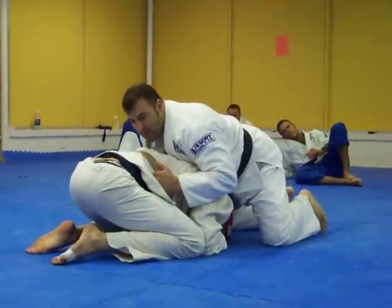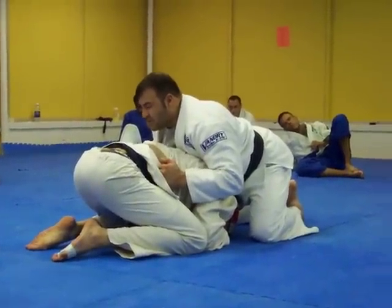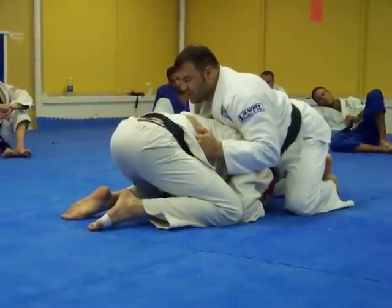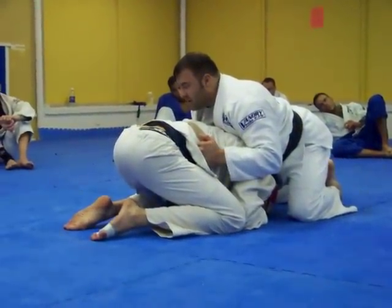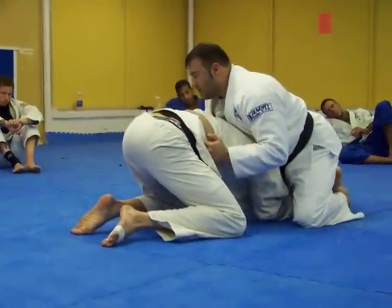Now, when I'm sprawling here, I like to do this type of action a lot of times where it's difficult to go to the guard a lot. So in this position here, Carter's going to reach out for my right leg, both hands. And here, when he reaches out, go to the left leg.